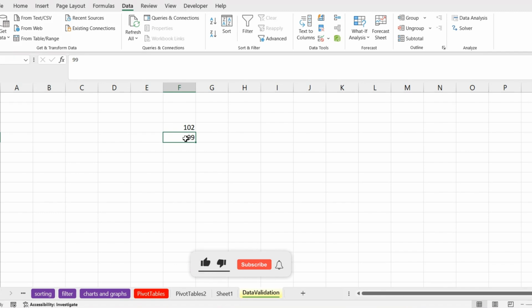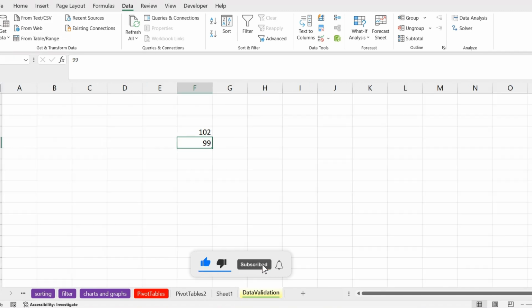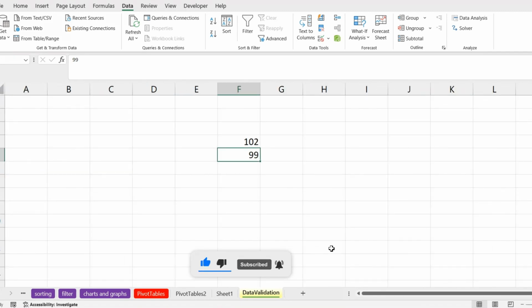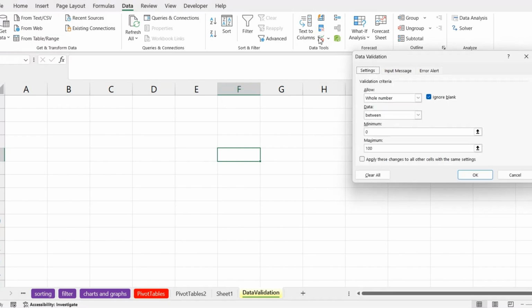So that is about whole numbers. Let me increase the size again. That is about whole numbers. Now, let me delete the 2. So that same cell, let's try something different with data validation. This time round, for the whole number, you can choose that. I've done the first one, so I believe by the first one, you can actually look at it.